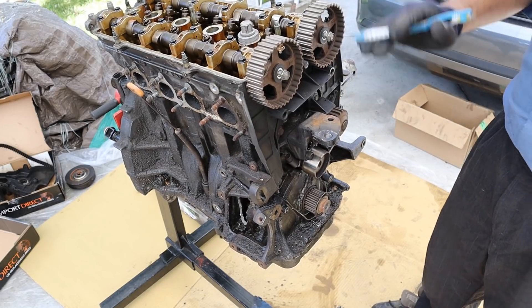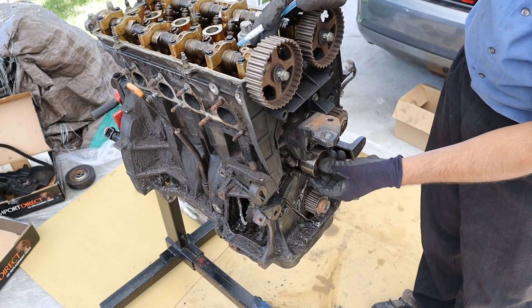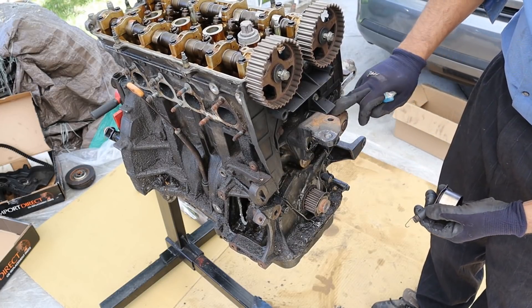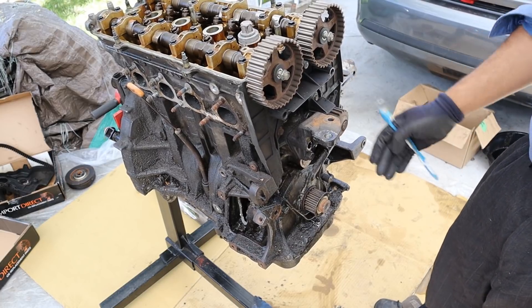Taking a look at the timing belt setup on this engine is very simple. You have the crankshaft here at the bottom. Over here you have the timing belt tensioner — there's a bolt that goes in here and that's a spring loaded tensioner; there's no hydraulic tensioner on this one. And then you have the water pump, and then it drives the two overhead camshafts. Very simple and reliable, although you do have to do a timing belt change at some point.